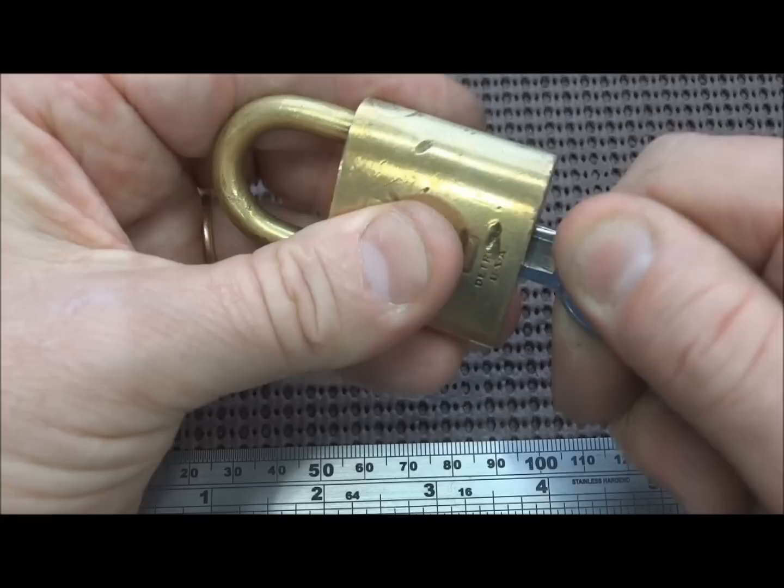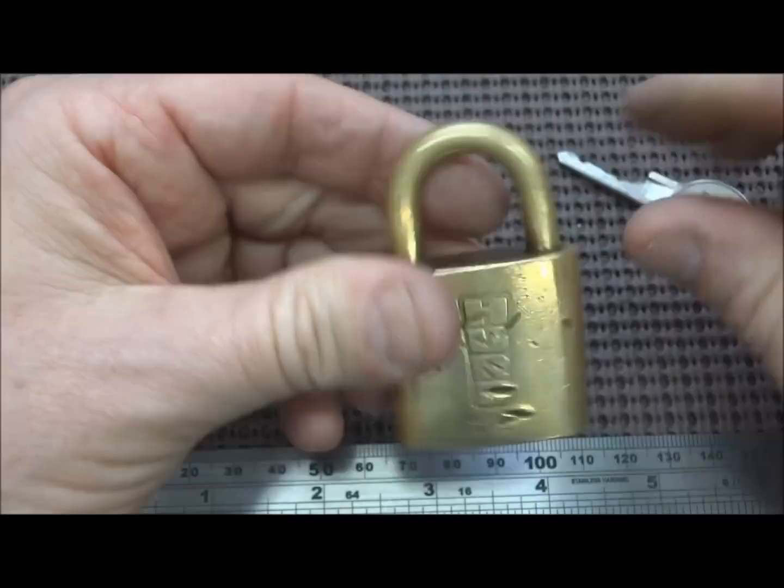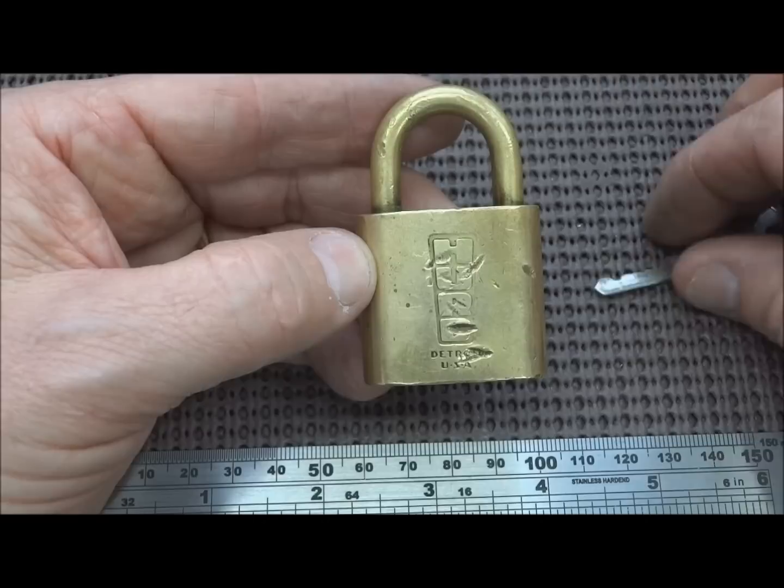But I got nothing on two impression attempts, each of them about 30 minutes long. So no luck whatsoever. So there's really not a lot of hope for this lock, and I really am curious as to why it refuses to take a good impression.